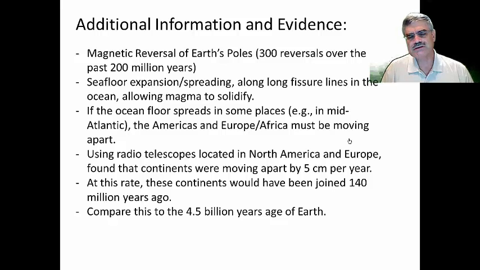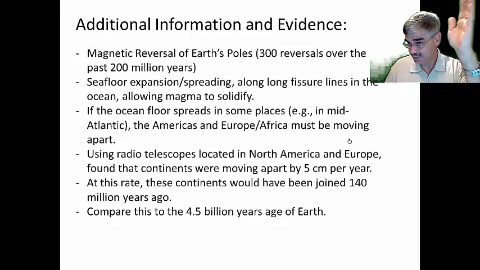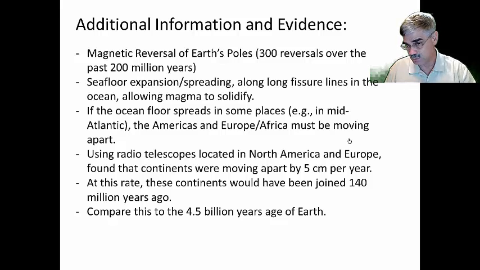Additionally, there is evidence that the magnetic north and south pole of planet Earth switches every million years or so. Now, this seems very strange to us, and the mechanism for the reversal of the magnetic pole of Earth is not known or understood, maybe some hypotheses, but it's not understood well. But nevertheless, there is evidence that the direction of the magnetic North Pole has switched from what we think of as the North Pole to Antarctica, the South Pole, and every million years or so, it tends to change direction.